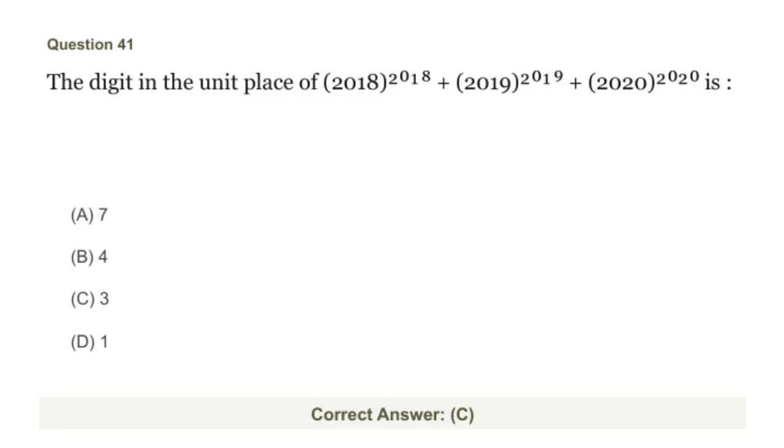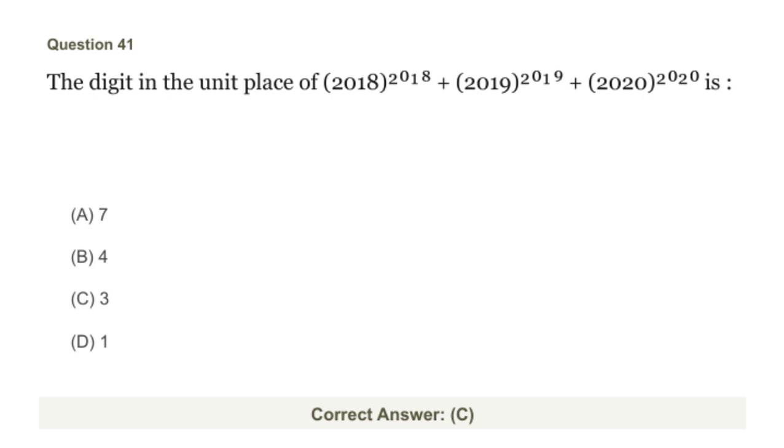All right, let's analyze this interesting question. We are asked to find the units digit of the sum of three large expressions, 2018^2, 2019^2, and 2020^2. The key here is to focus on the units digit, since that's what the question is asking for. When dealing with units digits, the most useful trick is to look at the units digit of each base number before exponentiation. So, for 2018, the units digit is 8, for 2019, it's 9, and for 2020, it's 0.